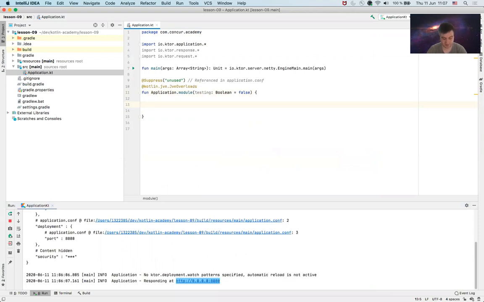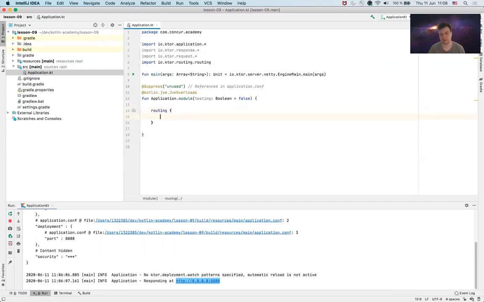This one is a pretty core feature of all servers, so we don't have to install anything, and we can start using it just by saying routing and implementing first route. Let's say that we want to create get endpoint on slash hello underscore world.